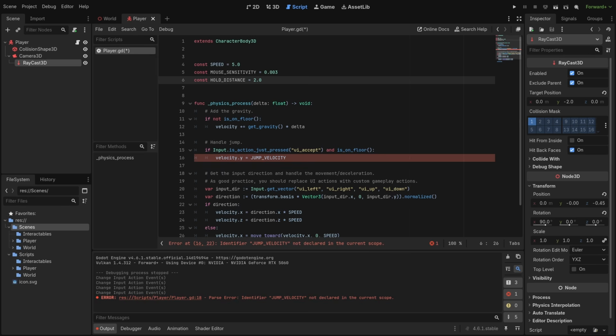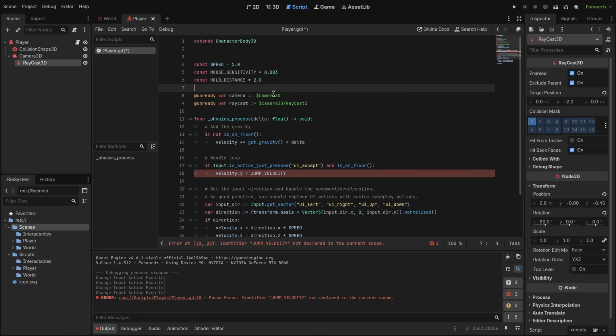And since we already have here the distance of which the player can reach, you can influence the variable here. Okay, and so we'll also want to include these two onready variables. And so this is going to define the camera and raycast. As you can see here, there are these two dots here. This is just inferring the type. So when this infers the variable, it's going to infer as Camera3D, and it's going to infer this type as RayCast3D. And it seems like it cut off here. There we go. So we can save.